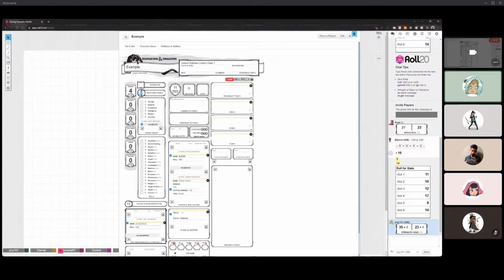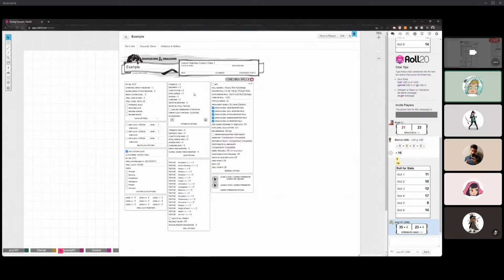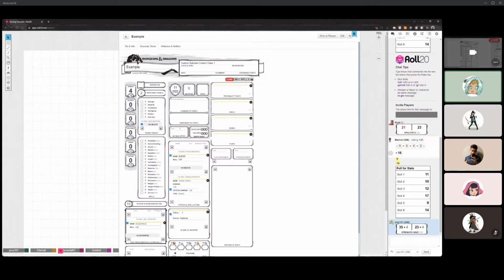Okay, next thing here, proficiency bonus. This cannot be edited on here. I believe if you want to edit that, it's probably in the cogwheel. Any of these numbers you can't directly edit, it's probably in the cogwheel somewhere. But this is automatically determined by your level. So, for example, if I go up here and change this from level 1 to level 10, it should update it automatically. Yes, there we go. It updates it to level 4. So I'm pretty sure this is handled automatically based on your level. I don't think it differs from class to class or from race to race.